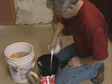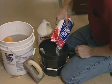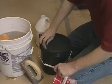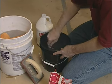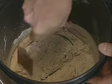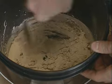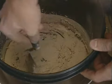We generally use a latex additive to mix our powdered grout. The additive makes the grout stronger and more flexible, which means it'll be less likely to crack sometime down the road. But don't mix the grout up with too much liquid. You want it to be pretty stiff, not runny. And just like when you're mixing thin-set mortar, don't try to get all the lumps out when you first mix it up. Let it sit for about 10 minutes to let the moisture penetrate the lumps.